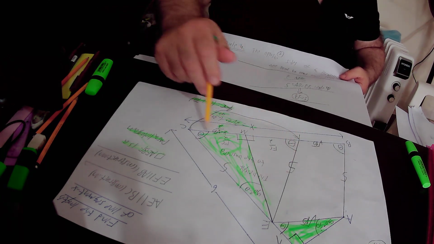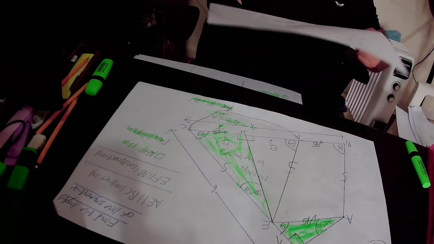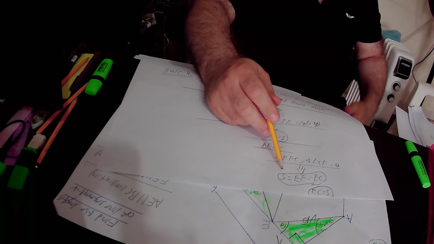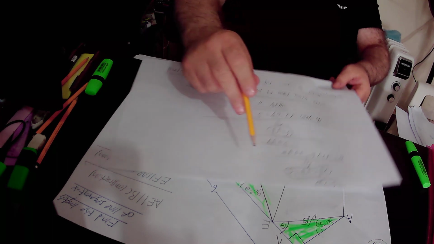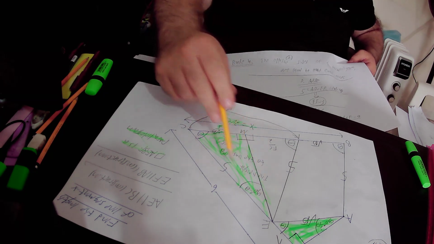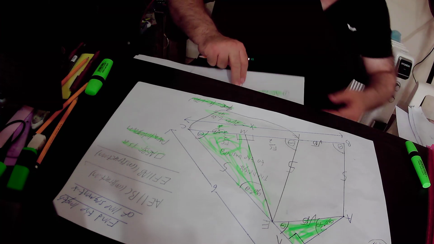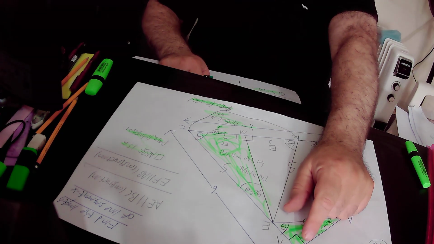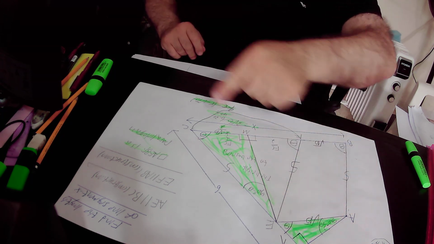EF is equal to EC according to rule number 1, but we have already found out that EF equals 5 units. So we can write here that EF equals 5 units, and from this equation, 5 equals EF equals EC, we derive that EC is also equal to 5 units. Here EC is also equal to 5 units. So what is the length of line segment DE? From the drawing it is very easy to see that DE equals DC minus EC.